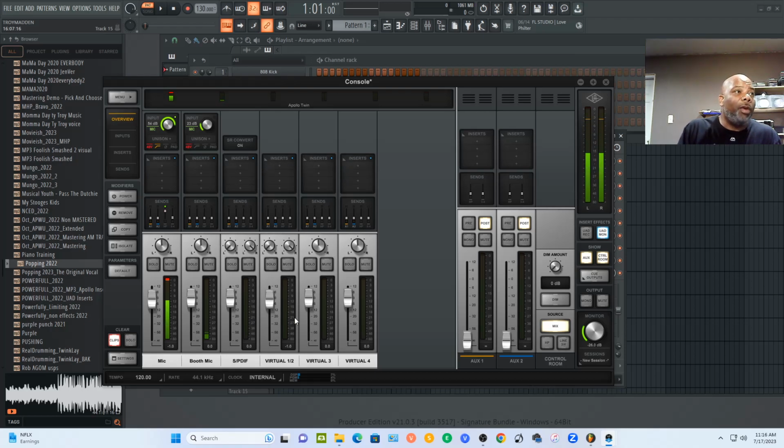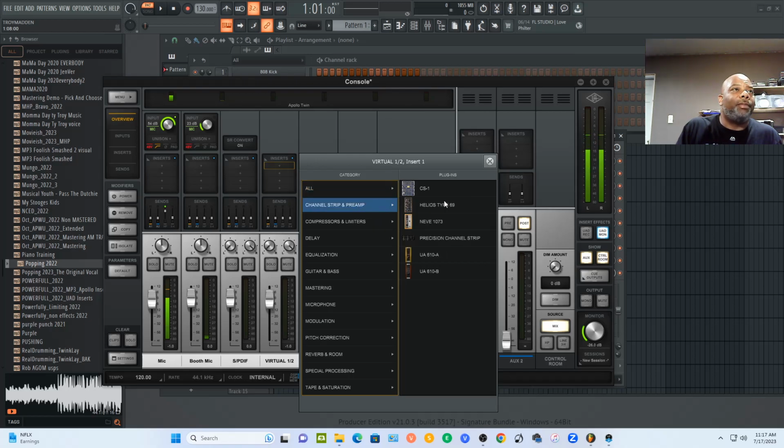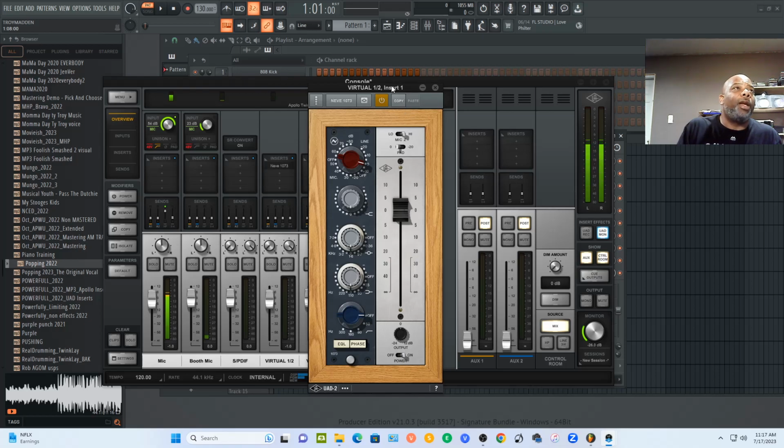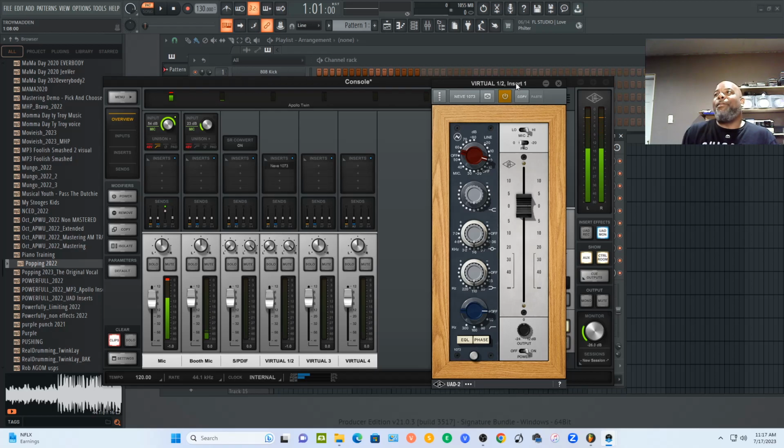Plugins, right? So if I got it coming through channel 1 and 2, I'm gonna just add some to channel 1 and 2. We'll just say the channel strip. We'll use the Neve, and we'll put that on the channel strip, right? So now you got a better perk of being able to use the UAD plugins on the tracks. You know what I'm saying? You still could use them in FL Studio if you want to go that route.